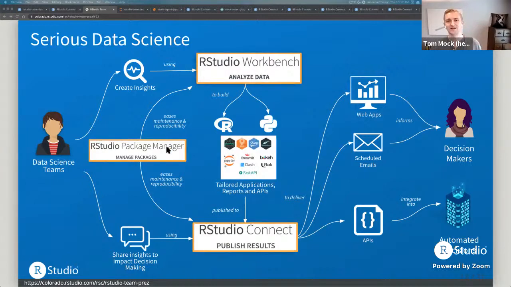Now, if we overlay exactly what we provide here at RStudio, this is how it fits into the world. We do have a Workbench environment in RStudio Workbench that allows you to analyze data in R and in Python. We have RStudio Connect that can host all the different R products as well as many Python products. So APIs in R and in Python via Plumber and Flask, pins for data sets in R, Shiny applications with interactive front ends, R Markdown for reports, websites, or even entire emails and other things, as well as Jupyter, Streamlit, Dash, FastAPI, Bokeh, and Flask. So this rich ability to publish many different data science products in R and Python.